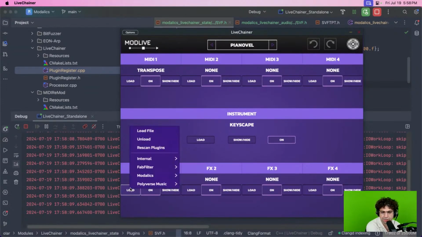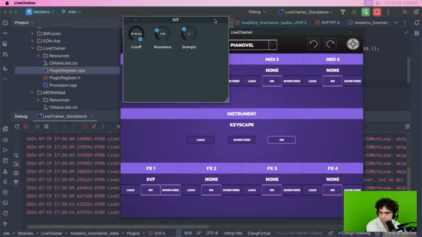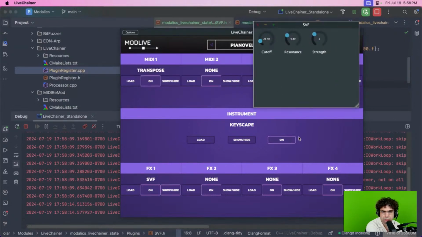Oh, okay. Oh, this is a clipper. Not sure what it's doing, but it's probably wrong.